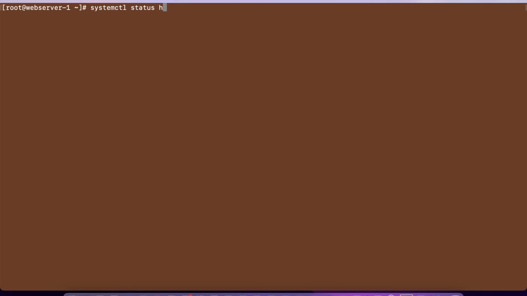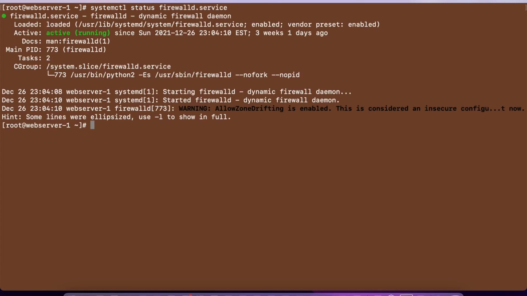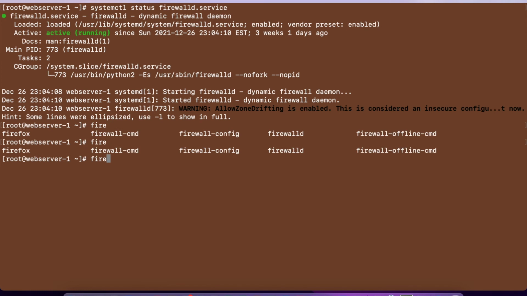Firewall, and you can see that it's running. We can try to add the rule here, with --permanent, and zone will be public, add service http.